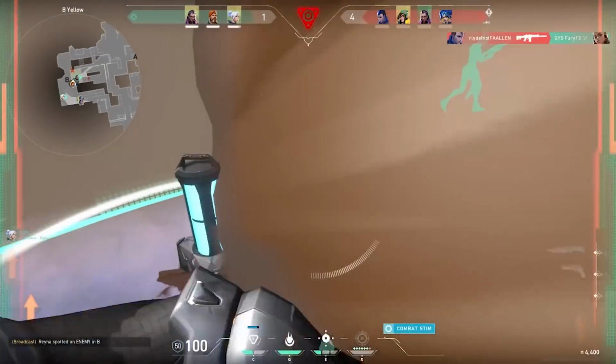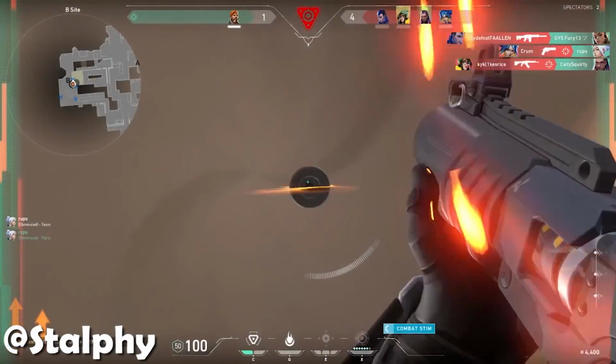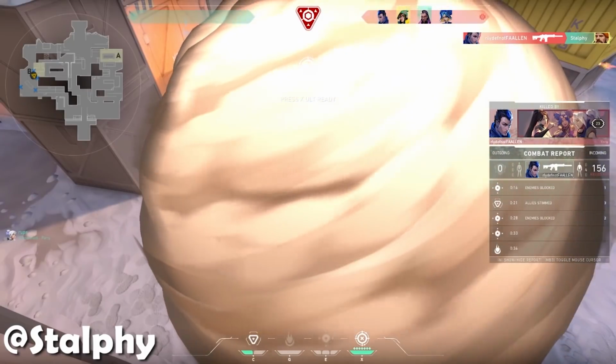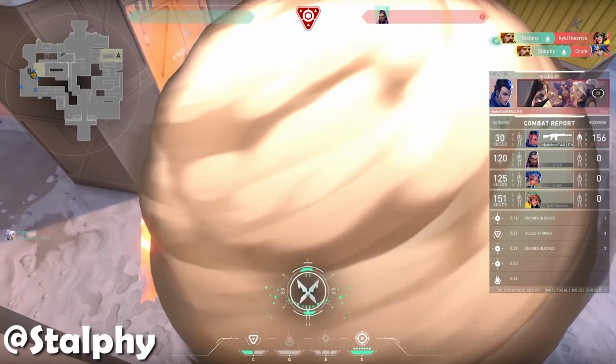And when you think you're about to die in a 1 versus 4, for example, you can do this as a last resort. Molly. I got it with the fire, yeah. Enemy 2 remaining.